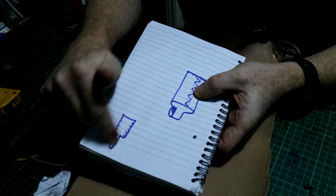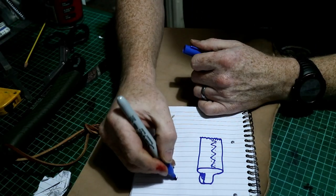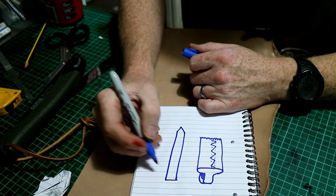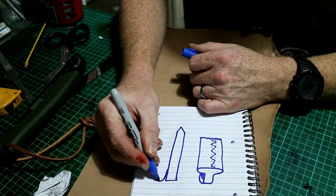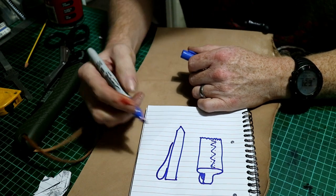Instead of having that bit on there, I'm going to stitch the strap on differently. So once I've got my leather there, I'm going to sew on the loop like that on the back.